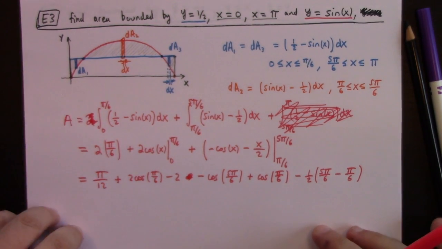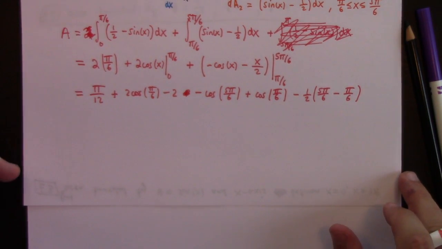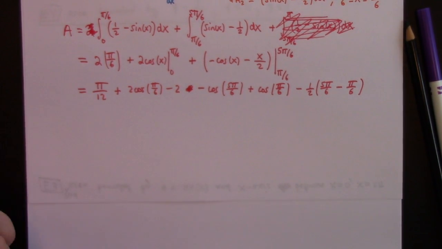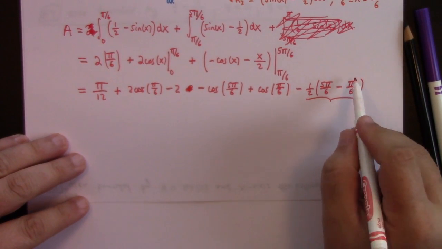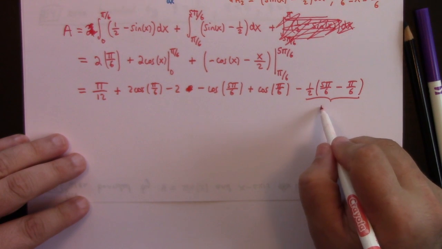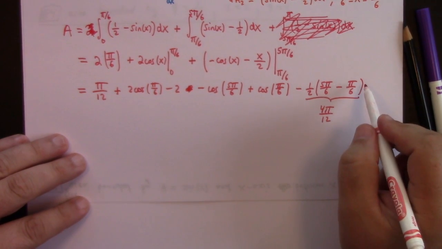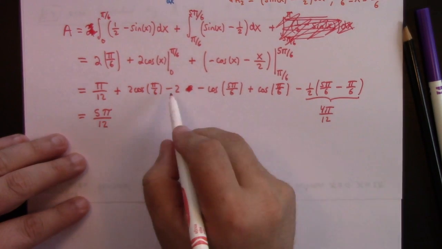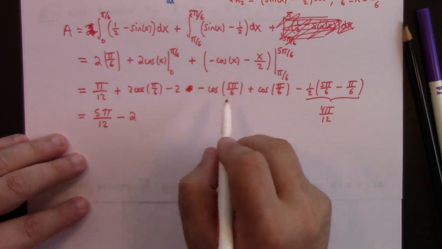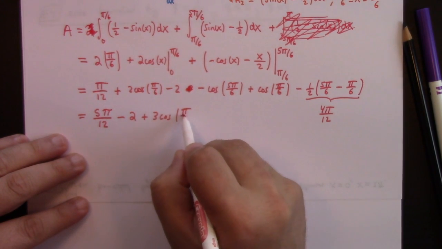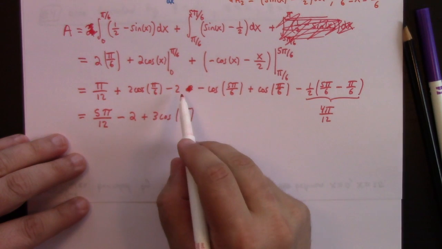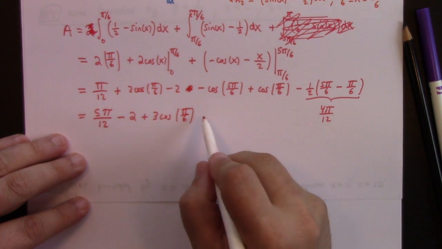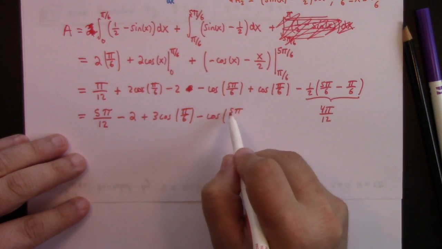Sorry, I get a little bit messy in here. Well, let's see here. Can anything cancel out? Oh, I've got 3 of these, and this simplifies to what? That's 4 pi over 6, so that's 4 pi over 12, and so we get a total of 5 pi over 12. That's my constant term from those. Oh, and then there's this minus 2. And then plus 3 cosine pi over 6. I got this one, this one, this one, and all those. I'm just missing my minus cosine of 5 pi over 6.